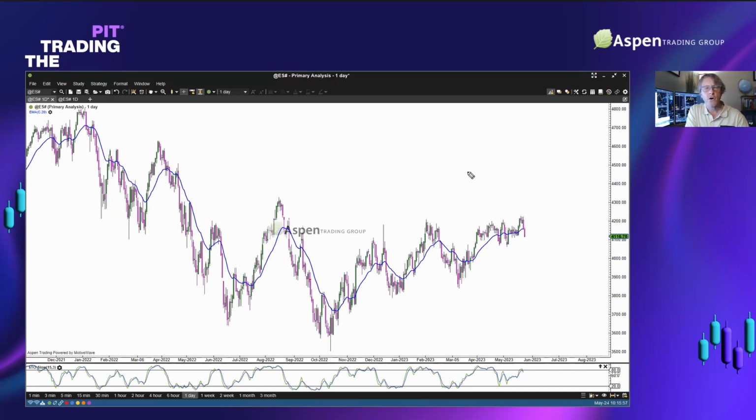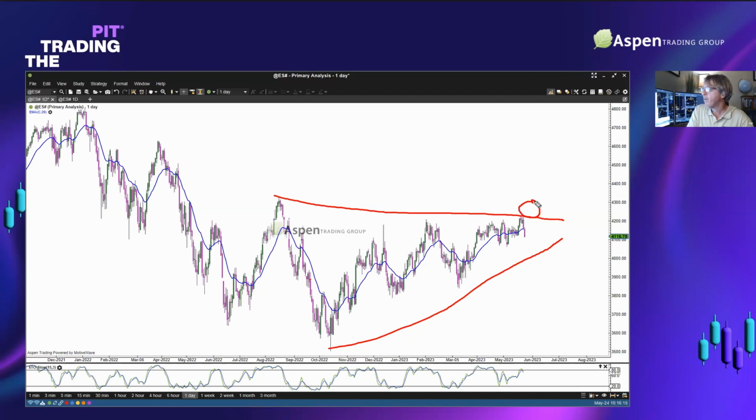So that's what I would call subjective views on the market. And the classic thing that a lot of people use, they use trend lines. They'll come in and they'll draw a trend line across a bunch of highs and lows. And they'll say, well, if prices break above here, that's bullish. If prices break below here, that's bearish. Now, sometimes that will work. Sometimes that won't. It's going to depend on two things.